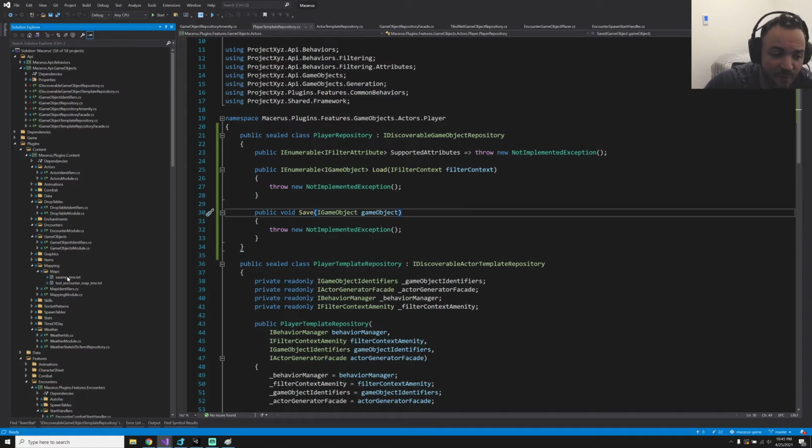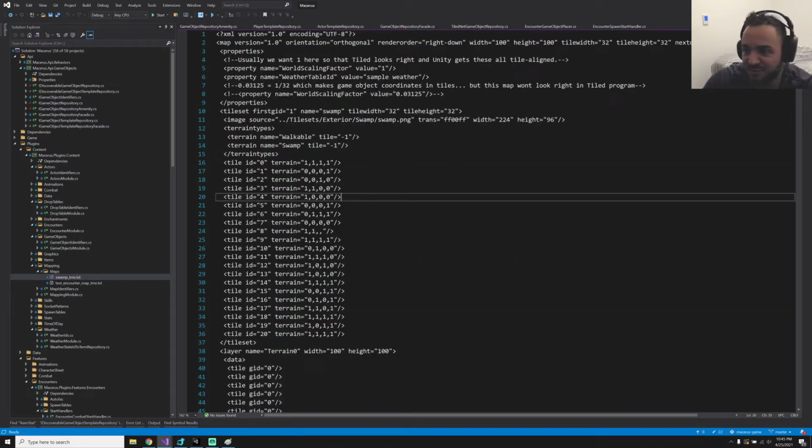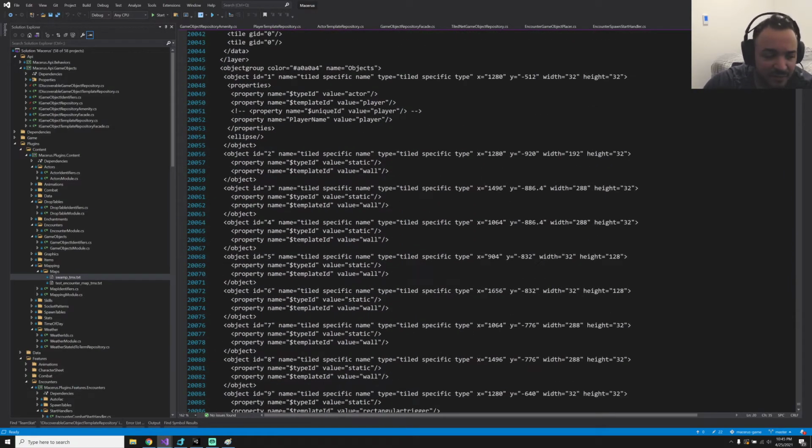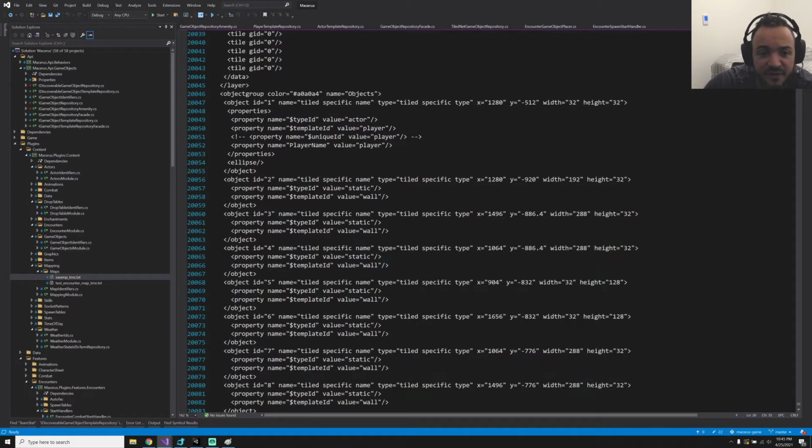This is a TMX map format, so it's kind of weird to read. You're supposed to use a tool for it. But if I jump to the bottom, you can see that I have this section where these game objects are defined. The stuff we're interested in, here's the player as an example. You can see that it has a template ID called player. As I mentioned, this one's a bit of a poor example. The reason is that we don't want to load a map and create a player from a template. We probably want to go through some character creation. But anyway, this is just for testing.